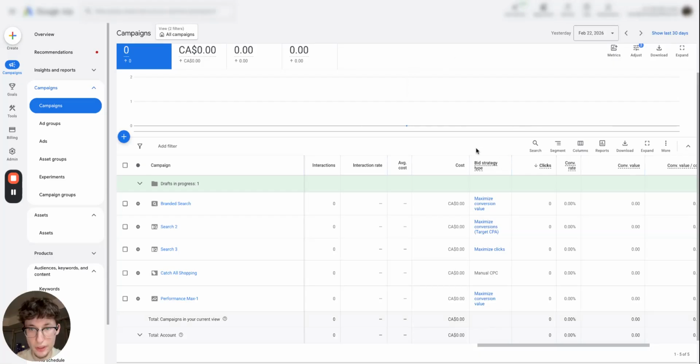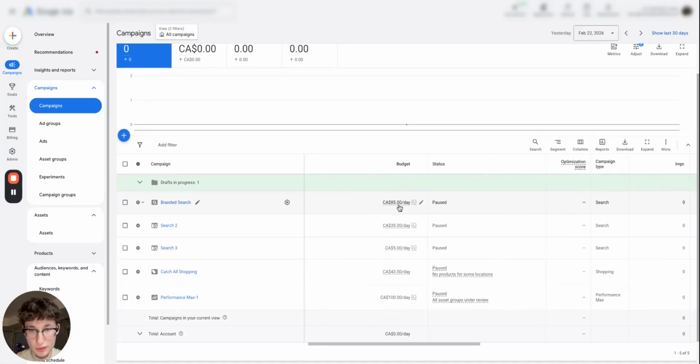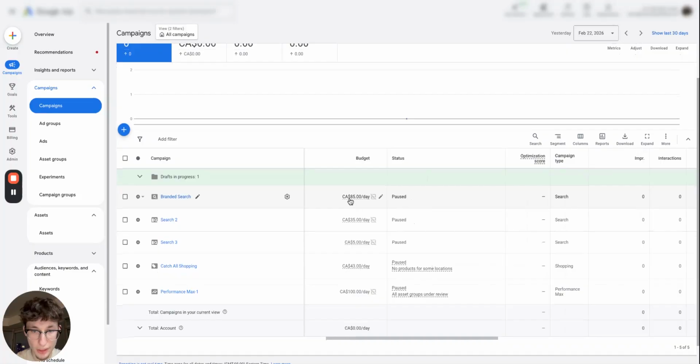Alrighty, and then the next thing I always like to look at as well, just the bidding strategy, right? Like, how are we actually optimizing? Are we optimizing towards conversions here? And one of the things that sticks out to me, particularly for this brand campaign, number one, how high the budget is in proportion to the non-branded campaigns, right? Because typically speaking, we want to have a 20 to 30% allocation between branded and then non-branded campaigns, because the whole goal here, again, is to grow your business with Google Ads.